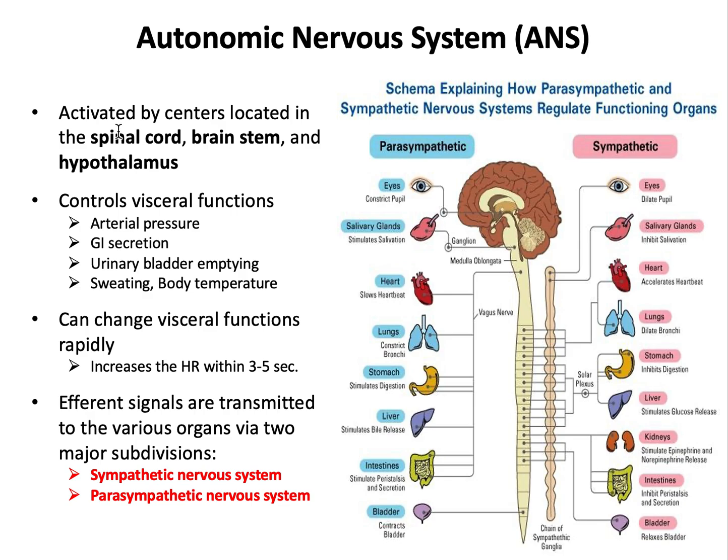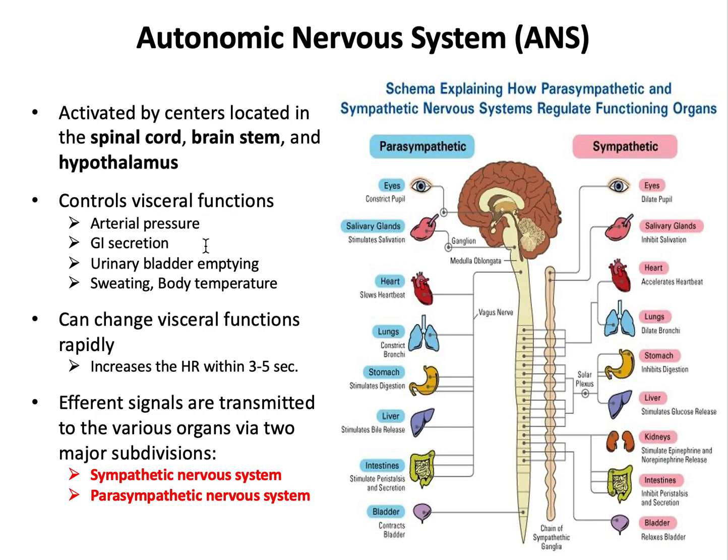The centers that control the autonomic nervous system are located, if you remember back in the previous lecture when I talked about some of those subcortical regions, in the hypothalamus, a major brain area involved in maintaining body homeostasis, and it does so by controlling the autonomic nervous system. Also in the brain stem, especially the medulla oblongata, where we'll see that the vagus nerve comes off of the medulla oblongata, and then also centers in the spinal cord.